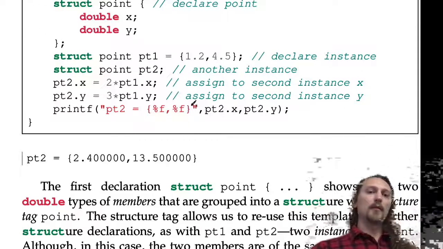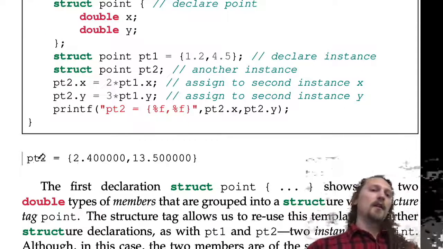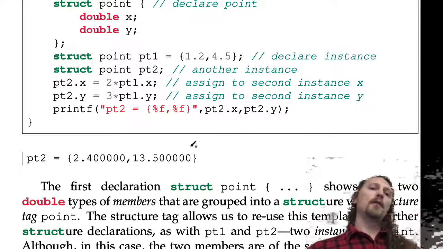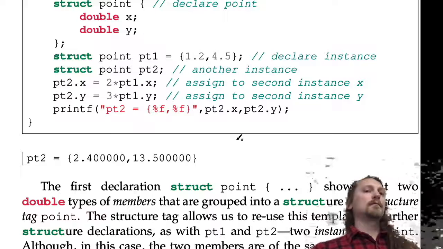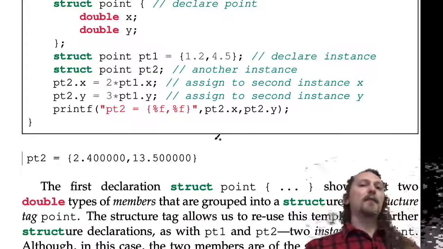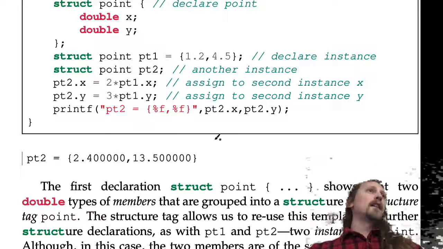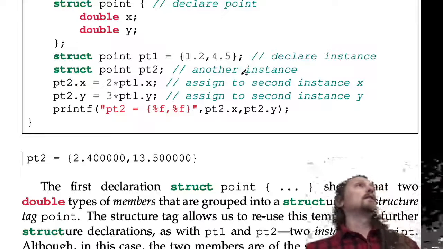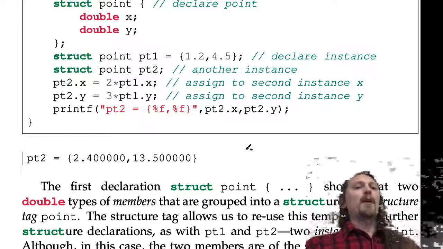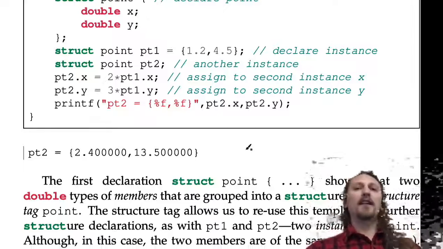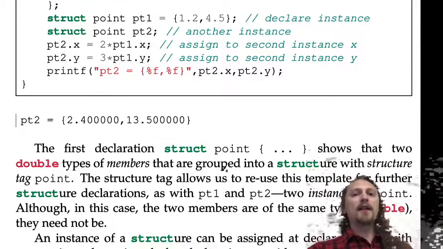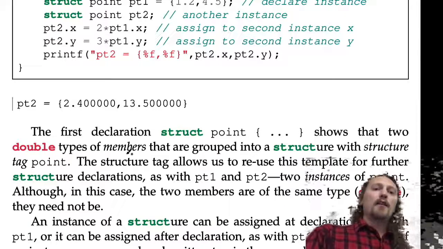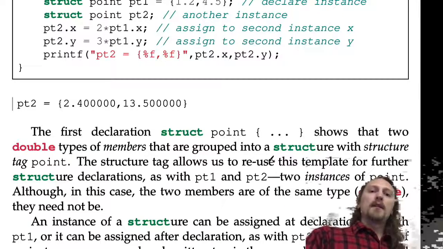Two double numbers will be printed out, and we get returned in the console: point 2 equals 2.4, 13.5, which, if my math is right in my head, is 2 times 1.2 and 3 times 4.5. So that makes sense.